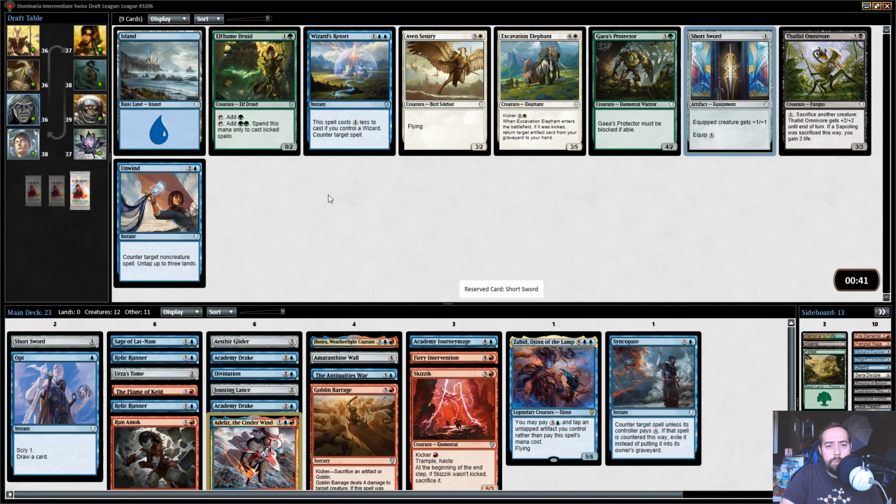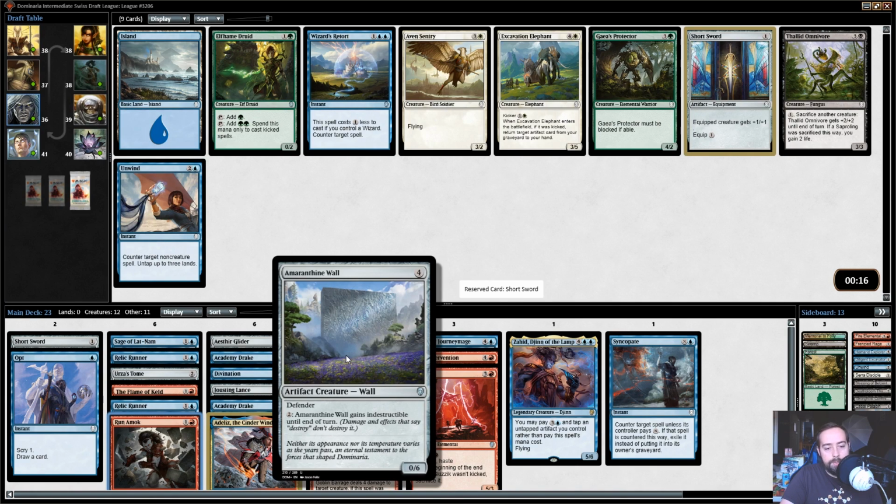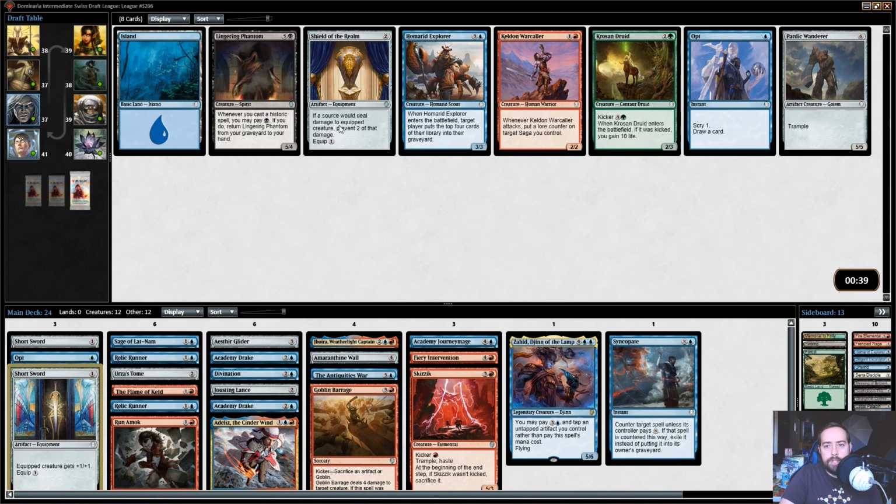Short Sword number 2 is probably better than this counterspell. And what do we cut for it? Do we cut Run Amok? We cut Run Amok because we've only got 12 creatures, right? We're doing other shenanigans is what we're doing. So I guess the wall still can't attack, right? Artifacts you control become artifact creatures with bait. Yeah, so it would still have Defender, unfortunately. Yeah, let's take another Short Sword. Take a Short Sword, cut something.